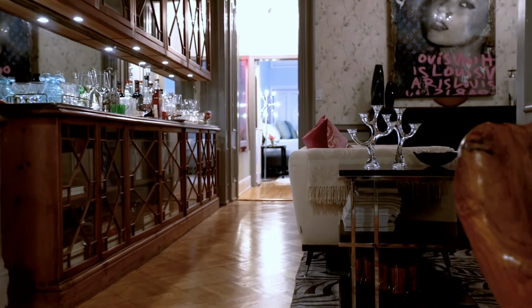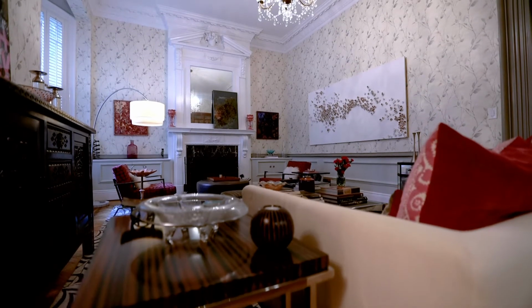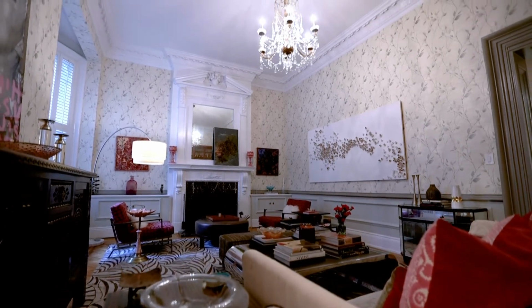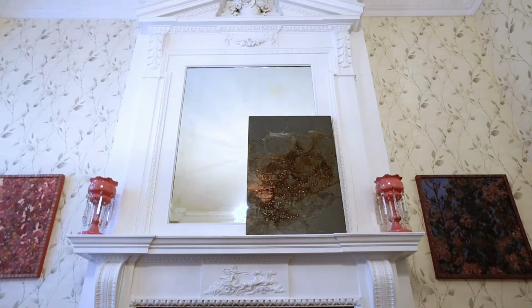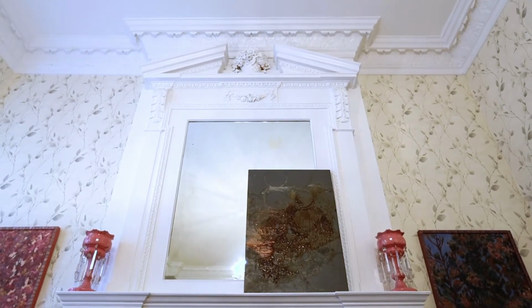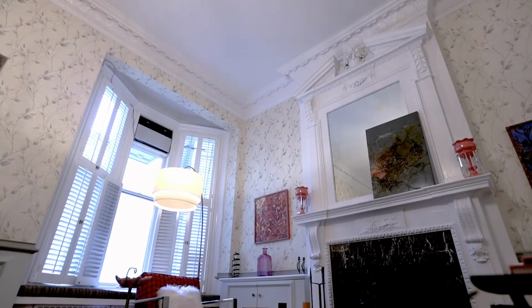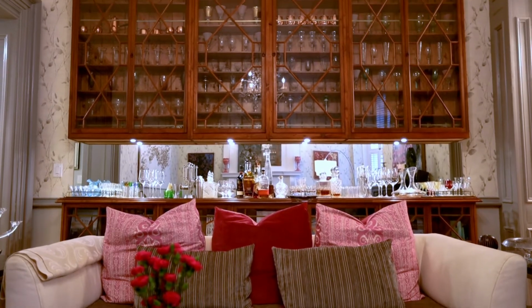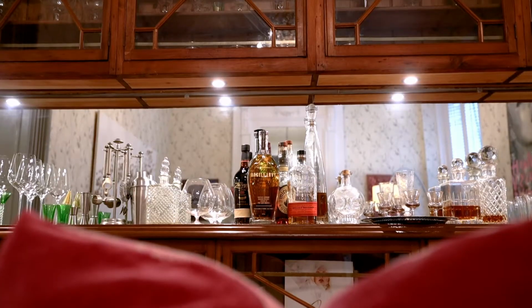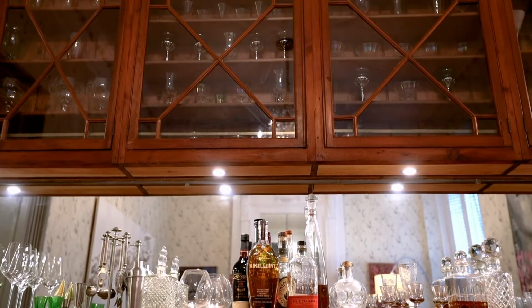As we walk into the living room, you'll feel like you're going back in time to the days of ballroom dancing. Just take in the grand proportions of the room and you'll get that wow factor. From the original wood-burning fireplace with mantel and a mirror, detailed crown moldings, and a window seat overlooking the beautiful adjacent townhouses, you are overwhelmed with details that have lasted this long. Added years later is this incredible antique bookcase that is used as a bar with a glass front door and displays a collection of vintage stemware and magazines.